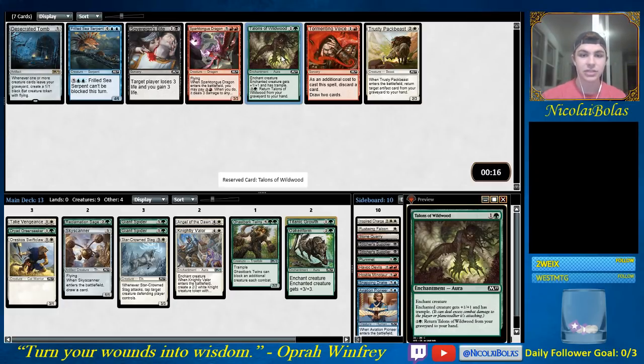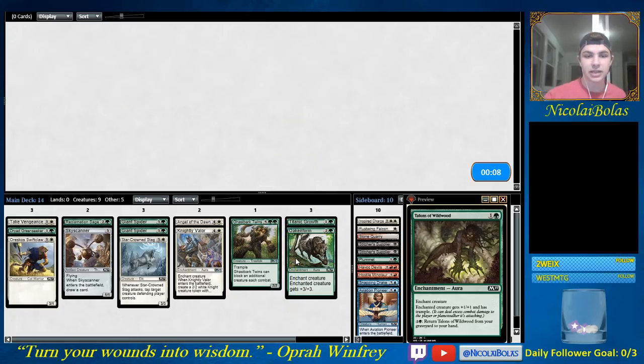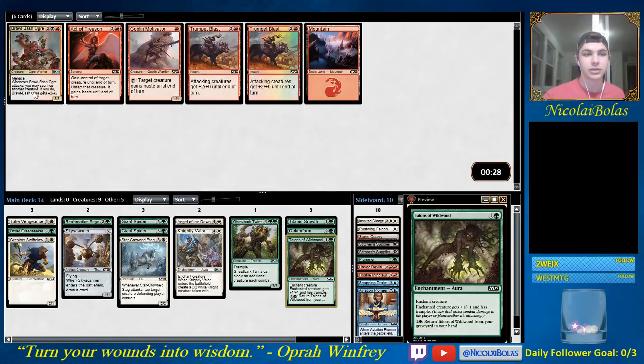We don't want Desecrated Tomb. Talons of Wildwood is sometimes good in this type of deck because if your big guys are like 4/5s for 5 and they don't have trample, then they can get chump blocked for a while. So we're just going to take the Talons. It's also nice if we get the Satyr back, which we didn't.